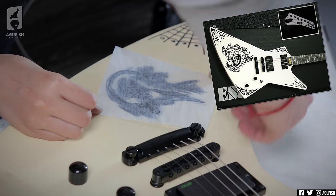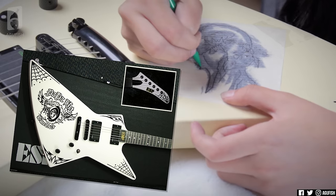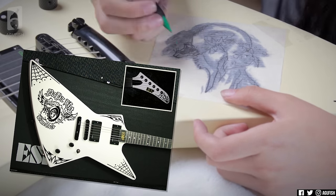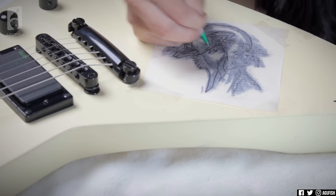Again, the point of these graphics was to do something Metallica-inspired, but with a unique twist on it. James Hetfield has like a Papa Het graphic there that didn't really make much sense to have on this guitar, hence the epic seal versus sunfish.